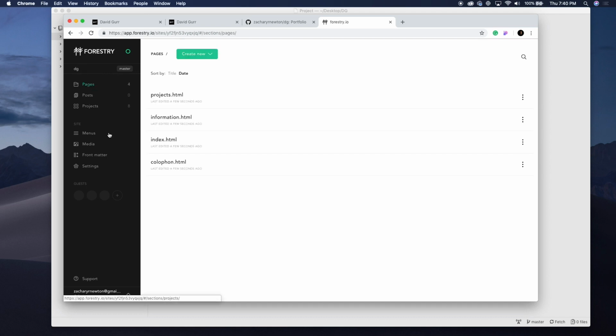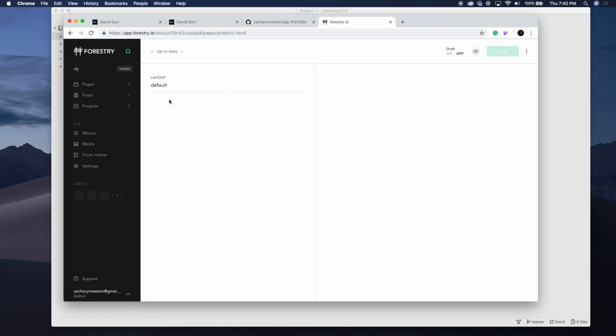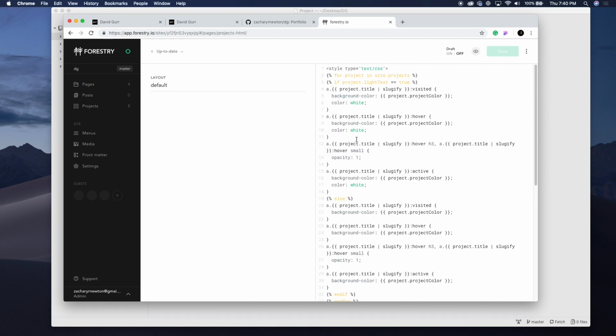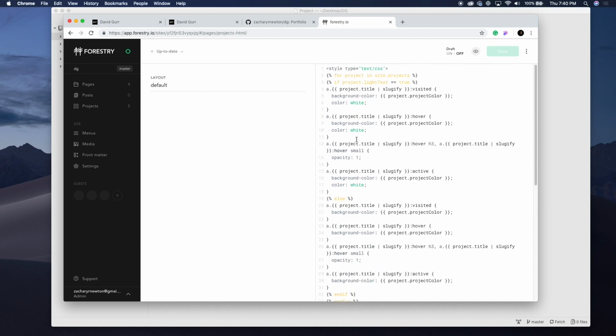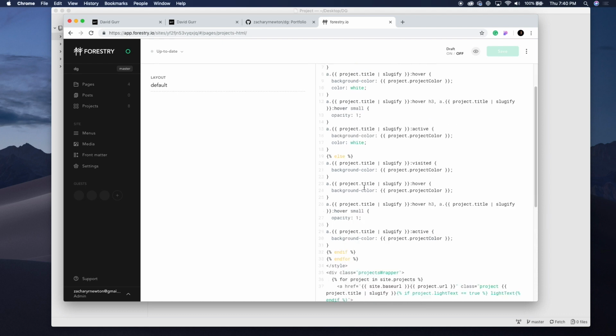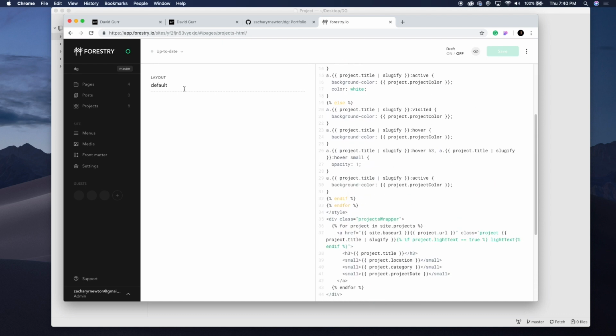Here are all four of our pages we have. So we have our projects page, information, index, and colophon. If you come in here, I think this shows you all of the text in here, all the code before it's run through Jekyll. So you can make changes in here. And because you can do that and screw things up, we're not going to let the client mess with these because some of this just doesn't make sense.